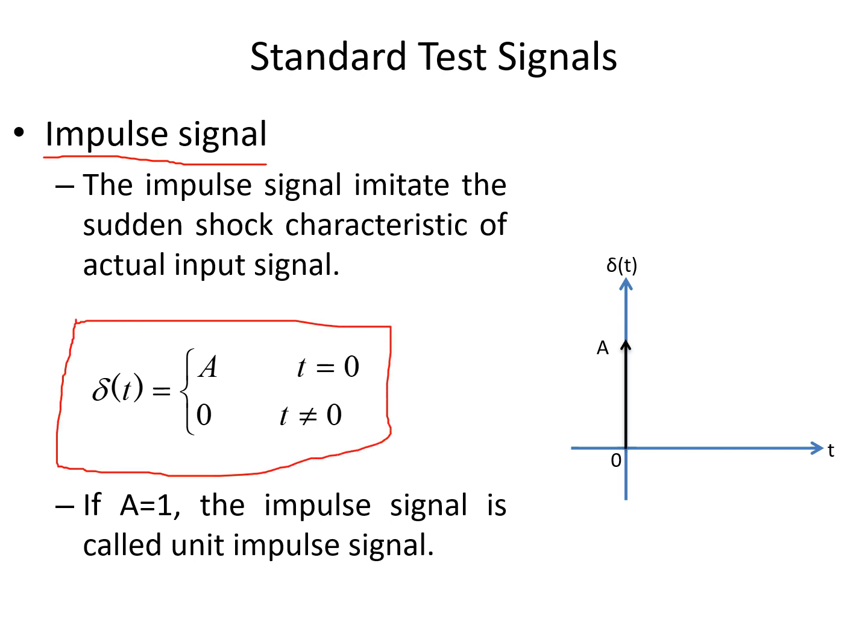This is the symbolic representation of our impulse signal, which is standardly used for representation of impulse signals. It is taken as delta t. So delta t is taken as equal to a for t equal to 0. That is what it means. This is the amplitude. So it has a value only at t equal to 0, and it is considered to be 0 for t not equal to 0. And if the amplitude is taken as 1, then the signal is known as unit impulse signal. This is the basic signal which is used for analysis of any system: impulse signal or unit impulse signal if the amplitude is 1 at the origin.